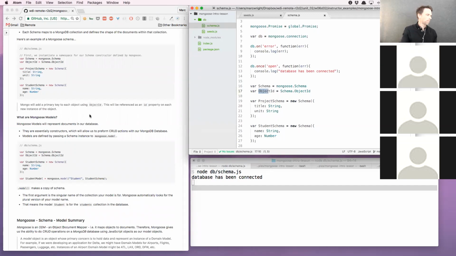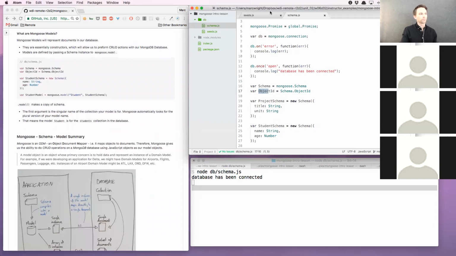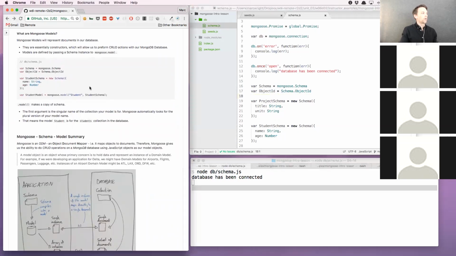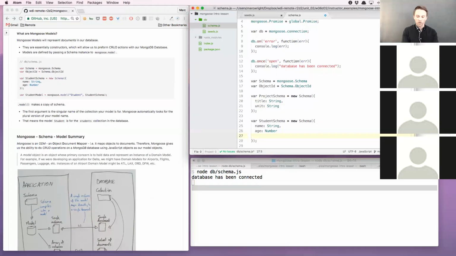Go ahead. We don't know why project is ahead of student yet, right? We haven't gotten there. We're going to get there in a few steps, but the important thing is that each student is going to have instances of a project. The project is going to belong to a student. So the student needs to know about these projects before, so we need to put the schema for project before the student, because in a second we're going to create another field that looks like this.